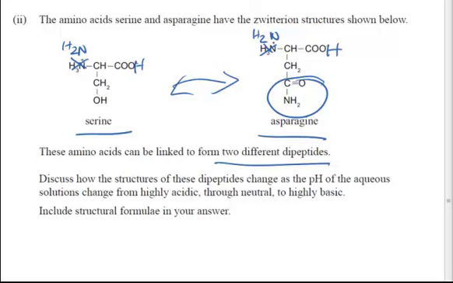So obviously one way of bonding these is just those two reacting, the amine and the carboxylic acid, to make the amide link there. And the second way would be to have those two bonding together. So if we do that, we've got one under neutral conditions. The one under basic conditions obviously is just going to show the fact that there would be an acid group reacting with the base, and that's probably easier showing once we've got them drawn.